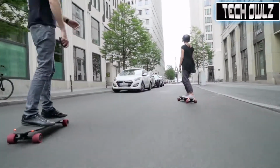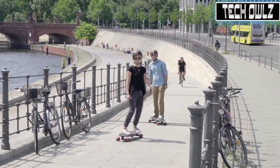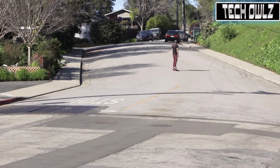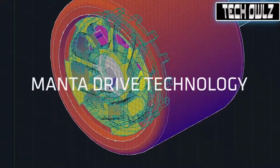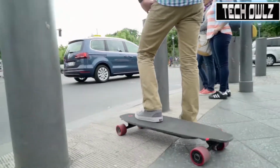With this board weighing 14.5 pounds, the max load this board can carry is 250 pounds, giving the Inboard M1 a high-tech look and feel. With a top speed of 22 miles per hour, getting your adrenaline fix should be no problem.